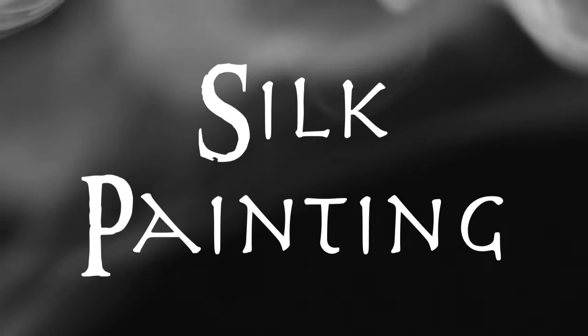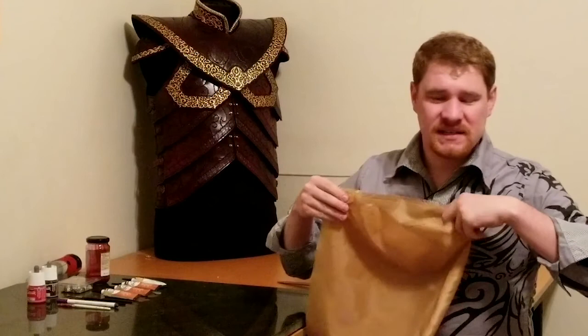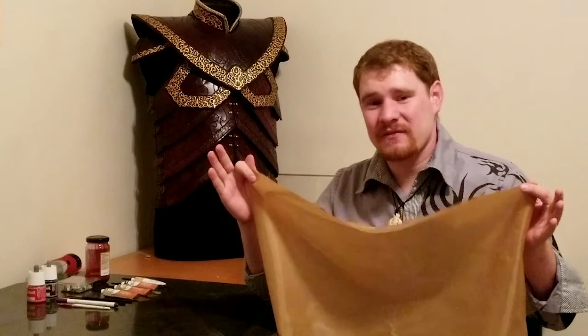Let's talk for a minute about the fabric we'll be using for the wings. What I have here is a gold-colored Habotai silk, which is a pretty traditional fabric for silk painting. Now, silk is a little bit pricey, so if you want to use polyester instead, that's totally fine. That being said, whatever fabric you buy needs to have 3 qualities. The first is that it needs to be very thin. This is because the entire wingspan of the glider needs to roll up and fit inside of the airbending staff. If you have a thick fabric, it's just not going to fit.